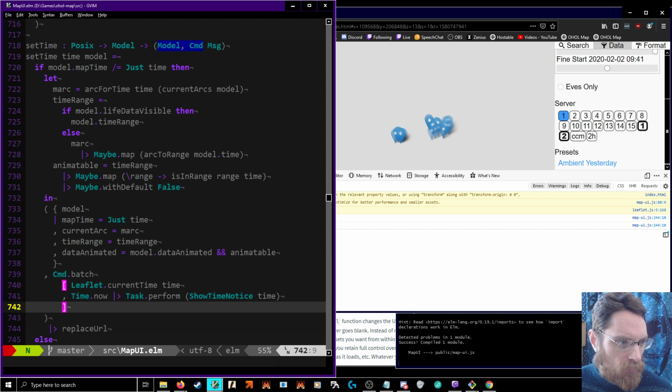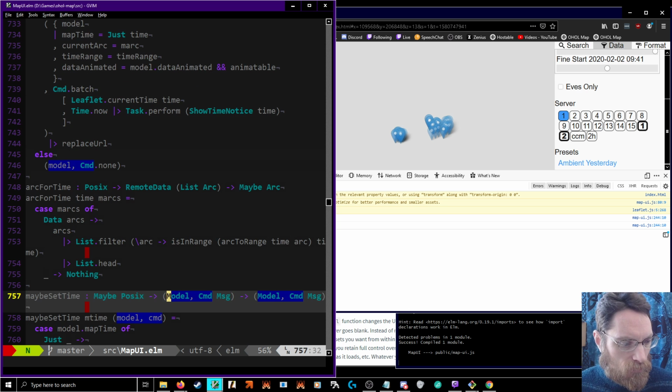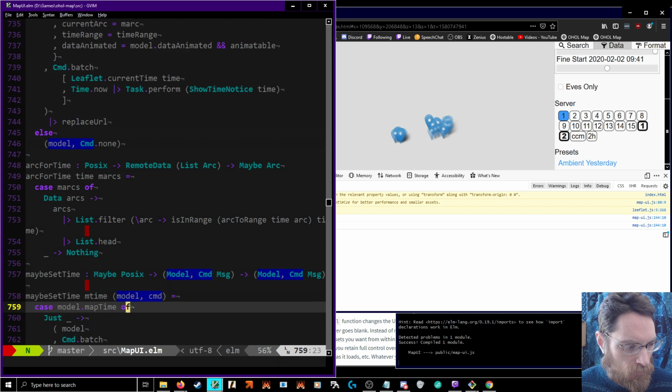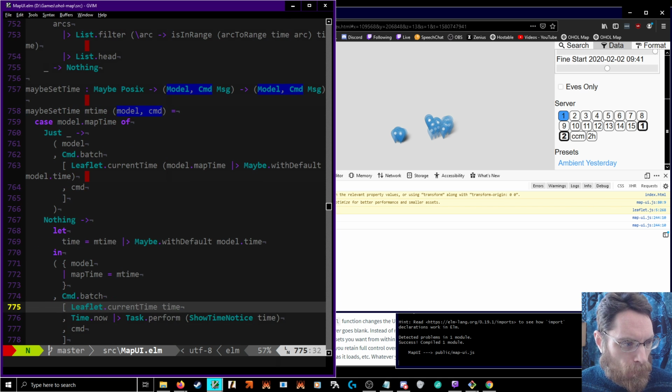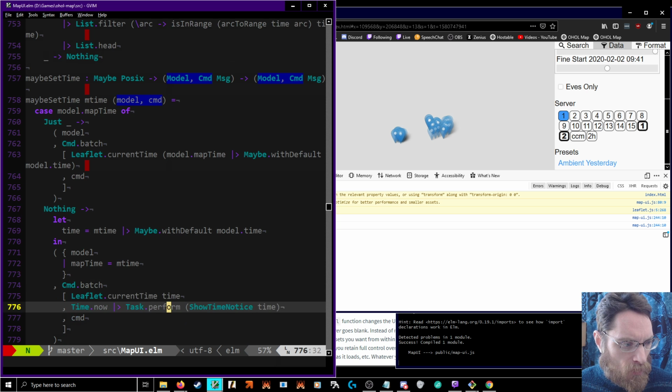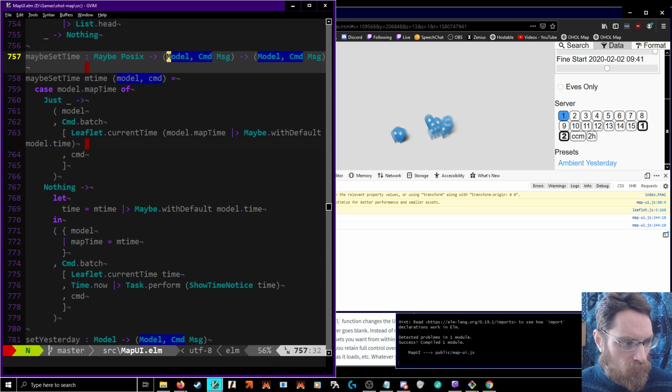Your model only. You're actually similar to the combine route thing. You have command only, anything that's command message, just so it can pass.